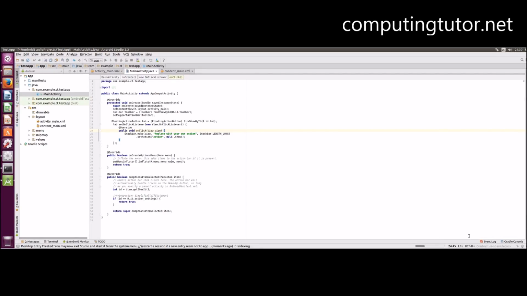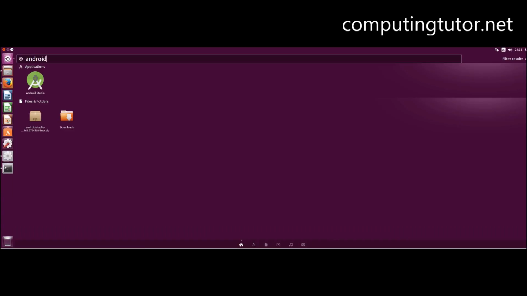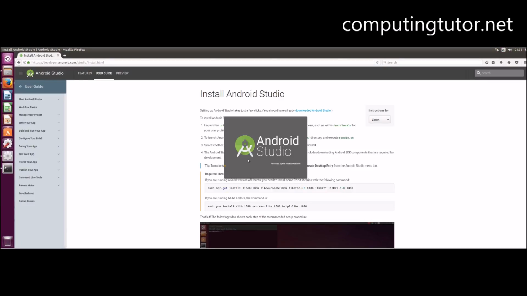What we should be able to do is launch Android Studio from the search up here. So we can see Desktop Entry has been created, and if we just close this now, save our test app and close this. Okay, so once we've created that desktop entry, we can click on Search My Computer, type in Android, and Android Studio will come up in our list of applications. Click on Android Studio, and Android Studio will open. This virtual machine is a bit slow, so we'll just give it a moment.